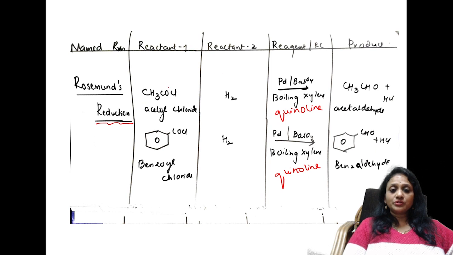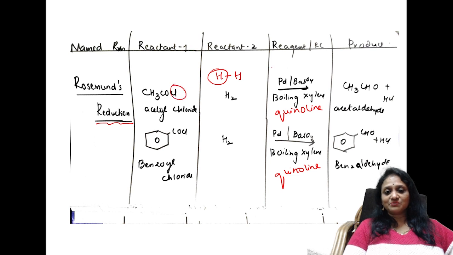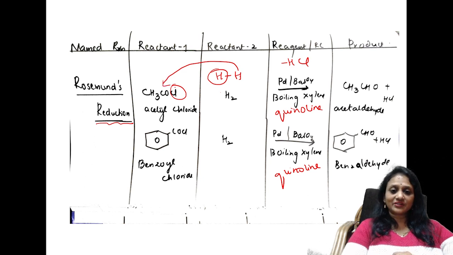So what are you going to do? You're going to remove, just check this hydrogen and this hydrogen. One H and Cl comes out as minus HCl, students, and what is left out? This hydrogen goes and attacks this. So addition of hydrogen is nothing but reduction, isn't it? So what are you going to get?